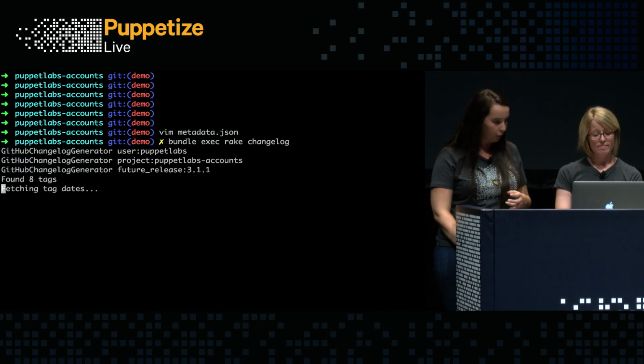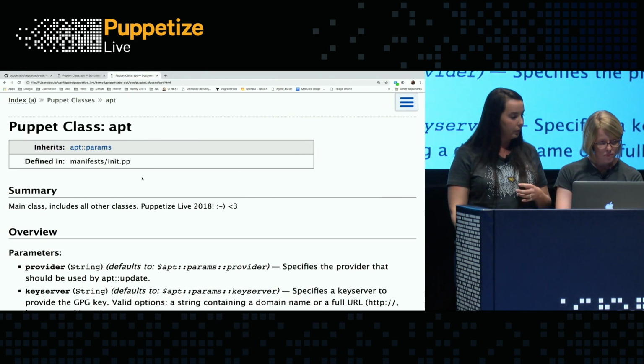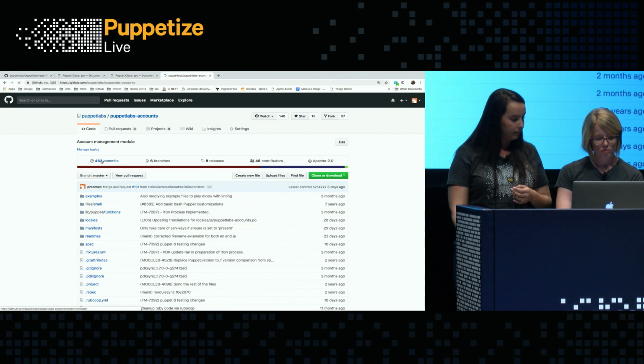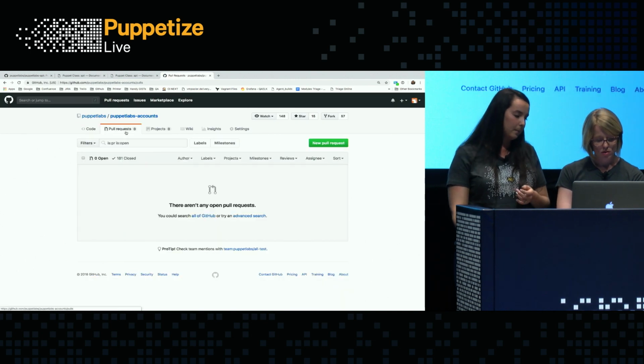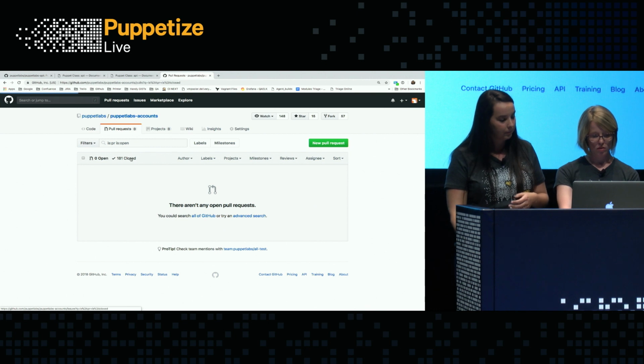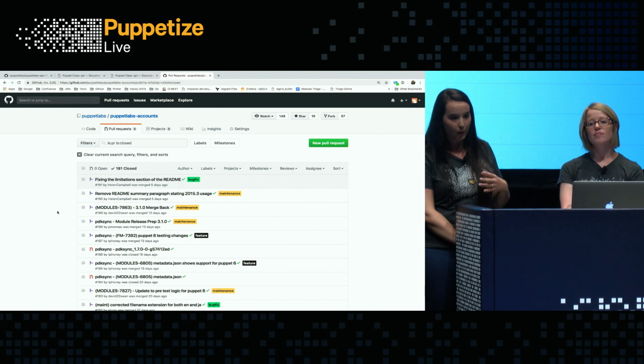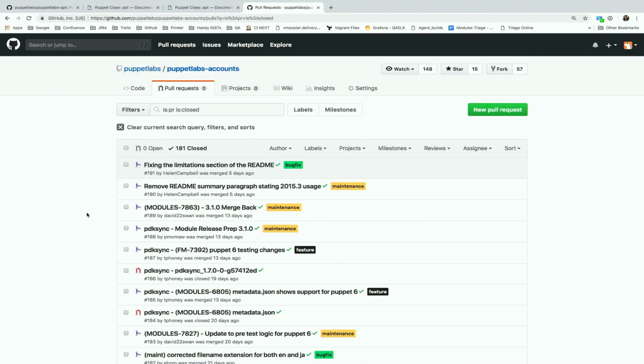Cool. And if we just go over to the Puppet Labs account on GitHub, and you click on the pull request tab, and we go to closed pull requests. What we can see here is our supported modules now have labels. If you're ever contributing and creating a PR and we add a label, chances are there's good reasoning for it. We can see the different types of labels here. We have bug fix, maintenance, features, and also backwards incompatible labels.